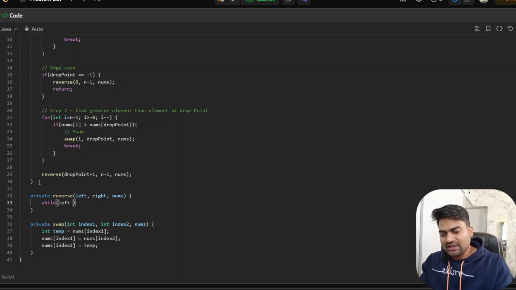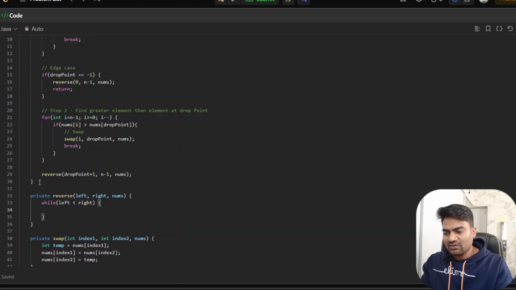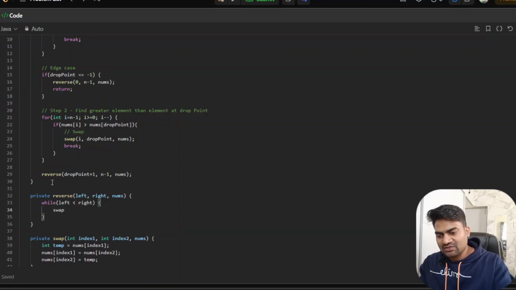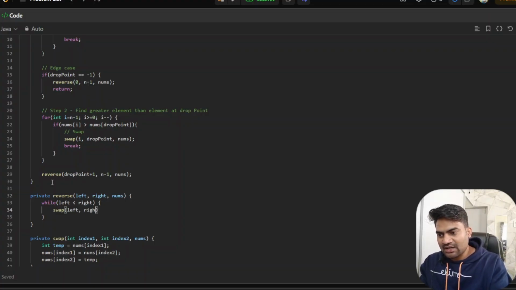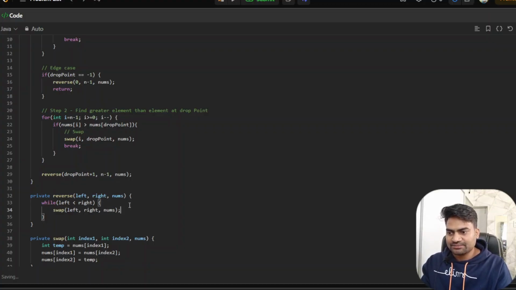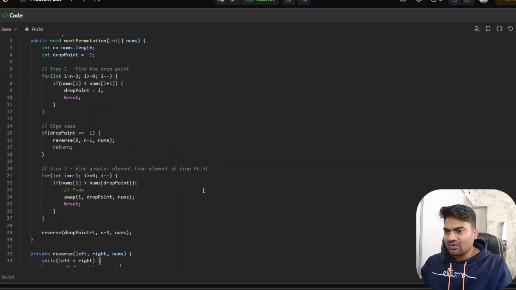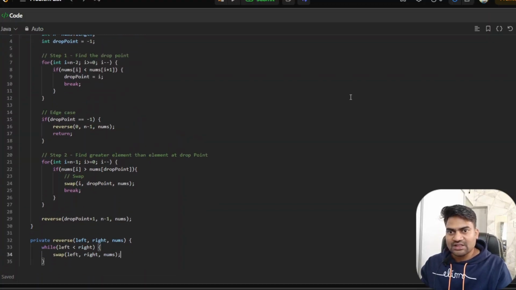So while left less than right, I will simply swap the numbers. This is where I'm reusing my swap method: left comma right comma nums array. Hopefully this is it. With that, let me try to run and see.